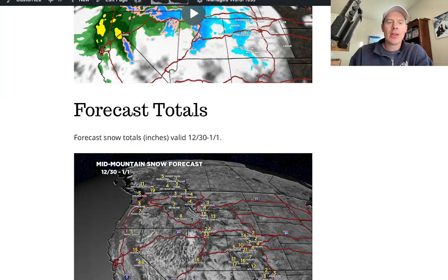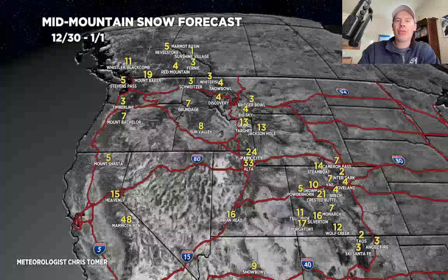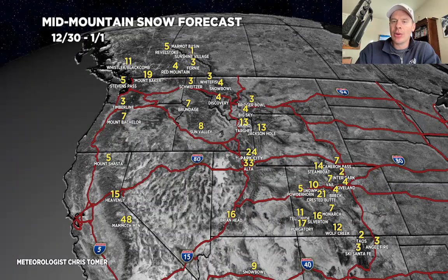So let's go into the totals for the longer term. Here's December 30th through January 1st — still looking at some nice totals. This is a big period for Utah. The Wasatch potentially up to three feet of snow in Little Cottonwood Canyon, probably two feet up towards Park City and the canyons. In Colorado, the big numbers are across the western slope from Steamboat to Snowmass to Crested Butte down into the San Juans. And another foot up there in the Tetons. So again, that's December 30th through January 1st.